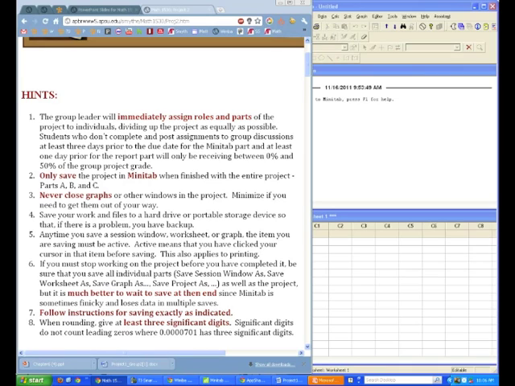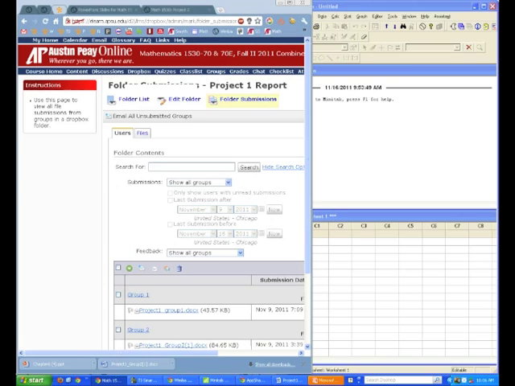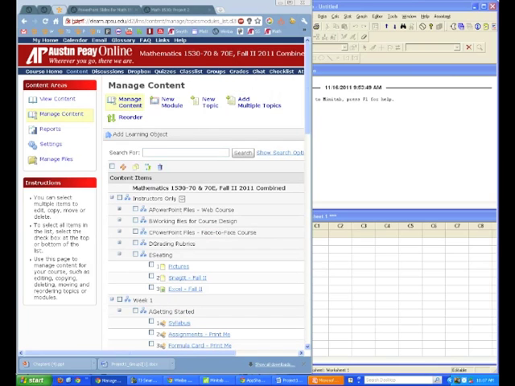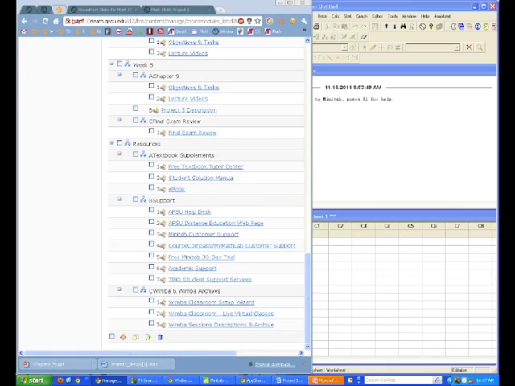If you have, you probably still need to go ahead and do the free download, and that is in the course site. Under Content, you would scroll all the way to the bottom of Content, and it says free 30 days Minitab trial download. Yours will look a little different, but if you want to look at it at home, then that's what you need to download and install on your home computer.